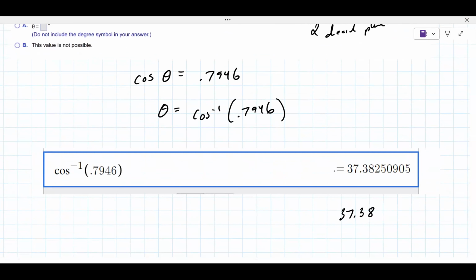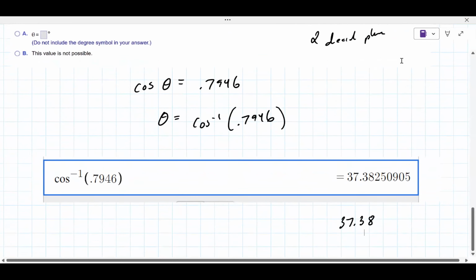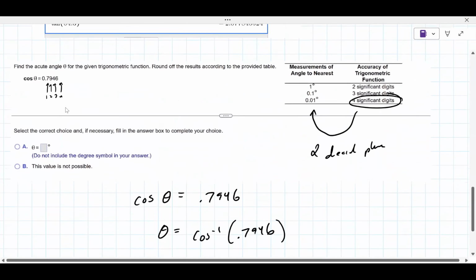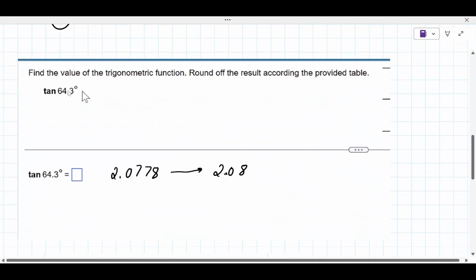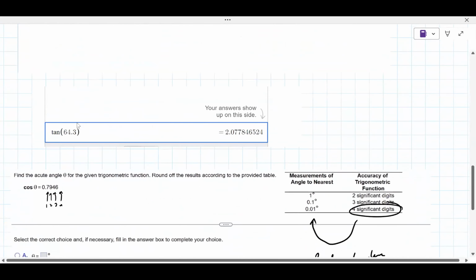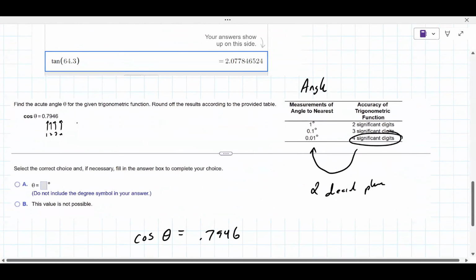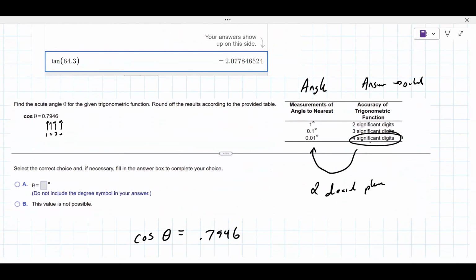It was asking, I'm sorry, at the top, was it asking 2 decimal places? Well, I'm just interpreting this table. In the previous problem, we were given the angle to 1 decimal place. So this is the angle. If the angle is given to 1 decimal place, our answer has to have 3 significant digits. Now we're going backwards. We're saying our answer has 4 significant digits. That's on the right, sort of our output. And then you have to say, okay, well, that means my answer has to have 2 decimal places. Oh, that makes sense. And that becomes more important when you get to the test, when you only get 1 submission.